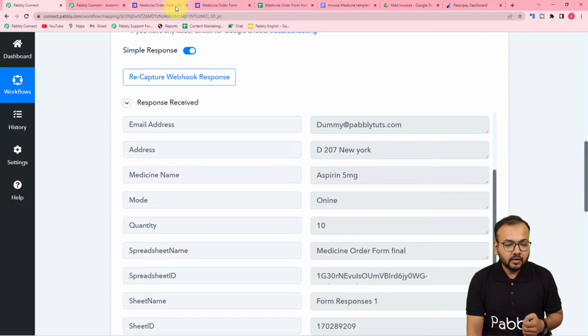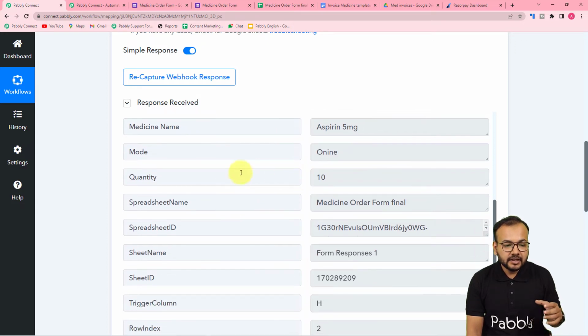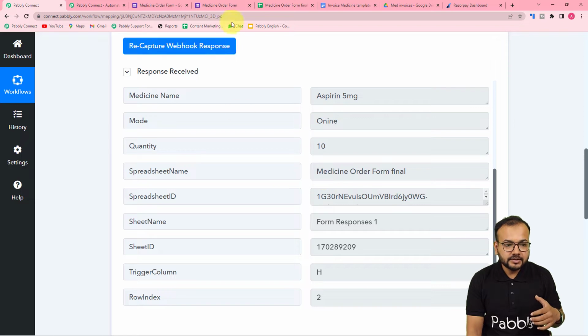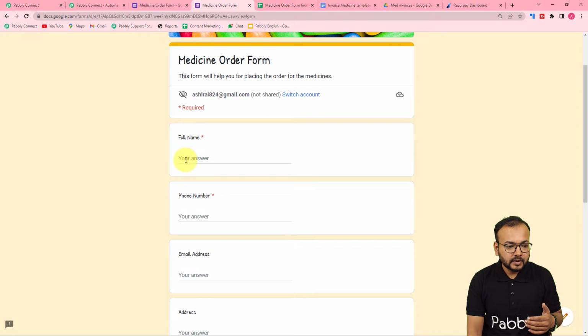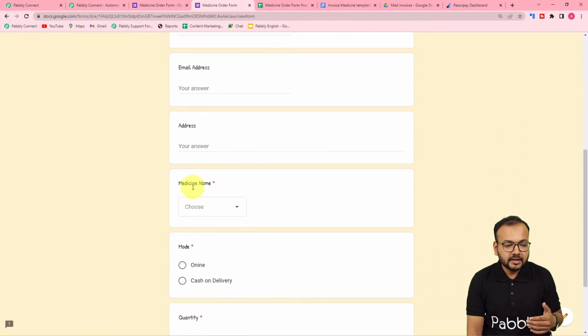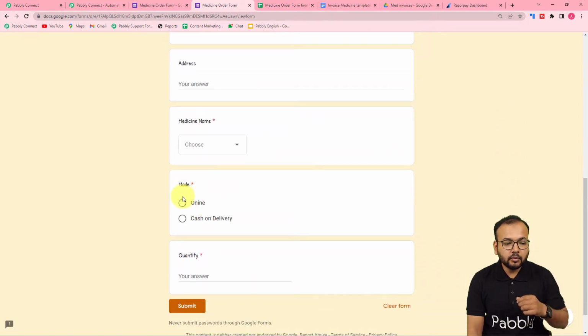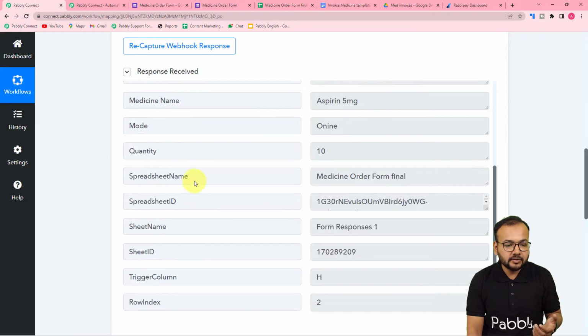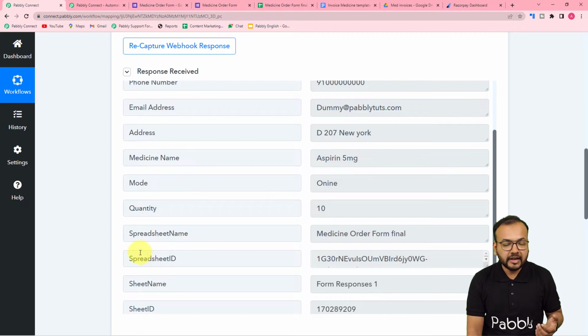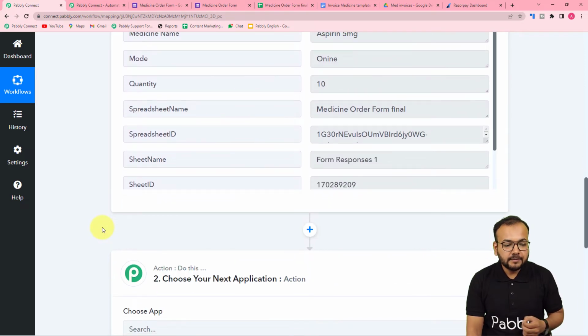According to the form, we have received the medicine's name, the address of the person, the email address of the customer, and the quantity ordered. These are the things that we asked from our customer via this form: full name, phone number, email address, medicine name, mode of payment, and the quantity. And these are all the things that we have received here, right? And that's how we can capture the test data.